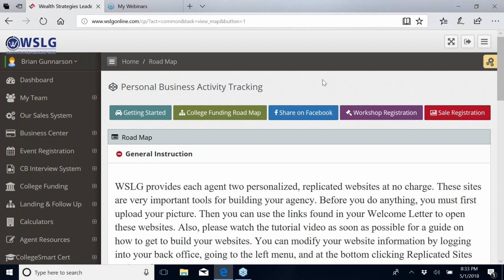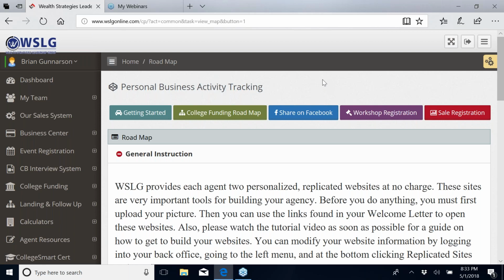Now, you may want to do your appointment paperwork before you pass your test because it takes some days to do. So I would suggest uploading your picture, filling out the appointment paperwork right away, and then start reading your study guide, because you may be the type of person that wants to read for 3 or 4 days before you take your test, or you may just dive right into it. I personally just dove right into everything and had it all completed in a day. That was me. But everybody learns at a different pace and has different time and has different families that are keeping them distracted and other things going on. So we understand that. Do it at your own pace.